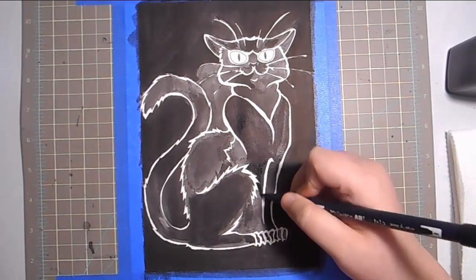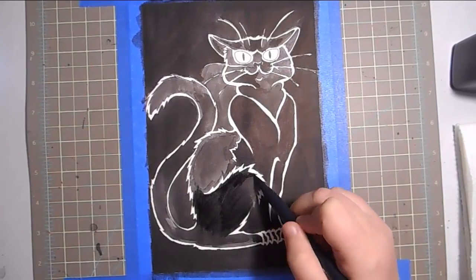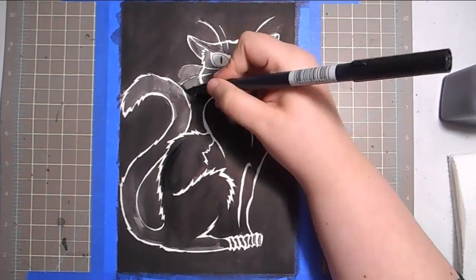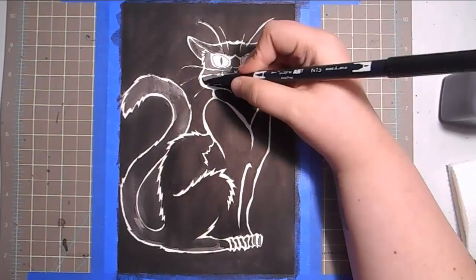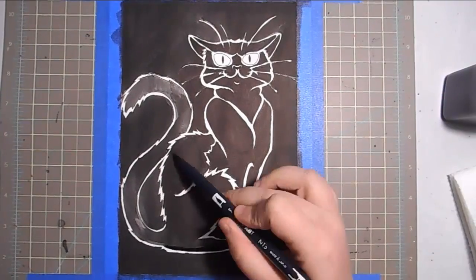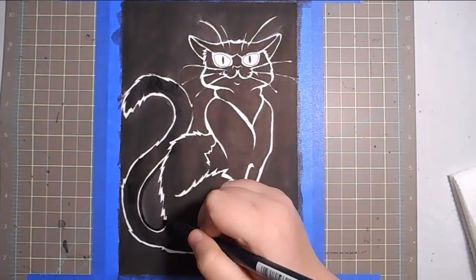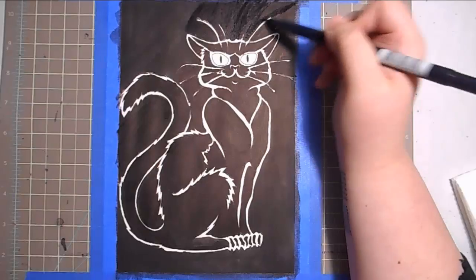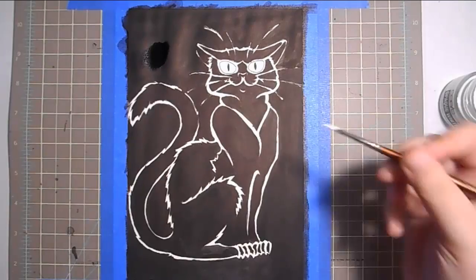But it was kind of fun to work with, and I definitely think I could enjoy doing more negative space pieces like this. Maybe come up with my own more original design, which would be a lot easier when I'm not under such a deadline with the Inktober thing, and with masking fluid, definitely, because this was quite difficult without it. Thankfully my Copic ink is pretty good, so I was able to clean it up mostly, but yeah, I definitely need some masking fluid. I think I'll be able to buy some this weekend, but we'll see how that goes.